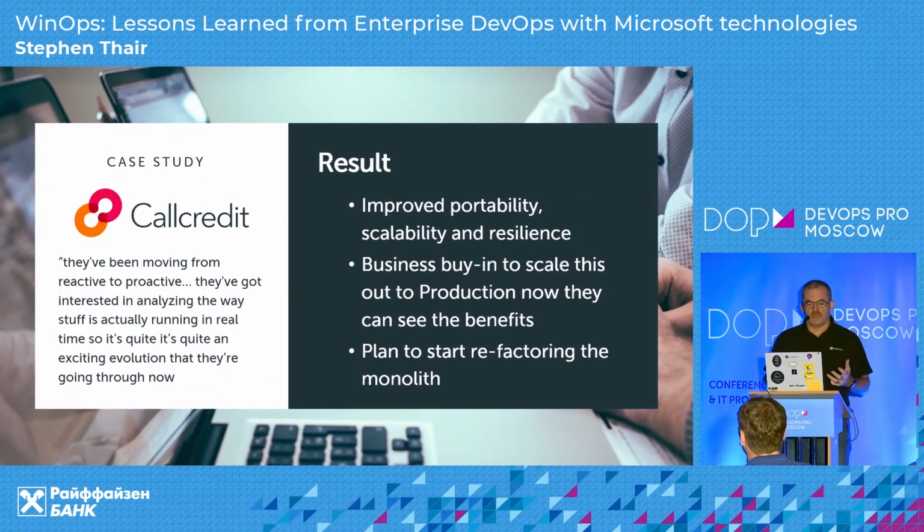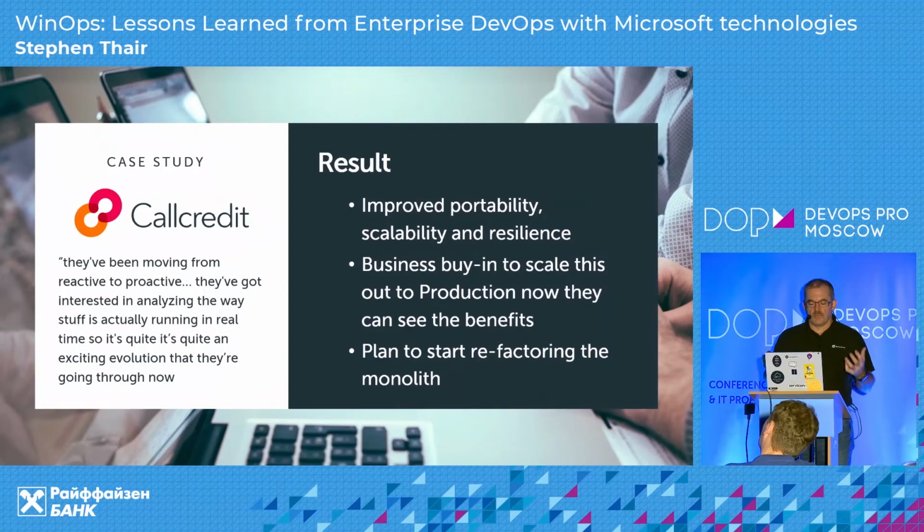They got the application up and running. They could now very easily demonstrate to the business, hey, we've got this in containers, and this has this impact on portability, scalability, resilience. And that enabled them to get the business buy-in to actually do this transformation and do it at scale. So sometimes there's a lot to be said for doing something as a proof of concept, and showing very quickly how you can get that return on investment. And then their next step is to actually start refactoring the entire application to pull it apart.